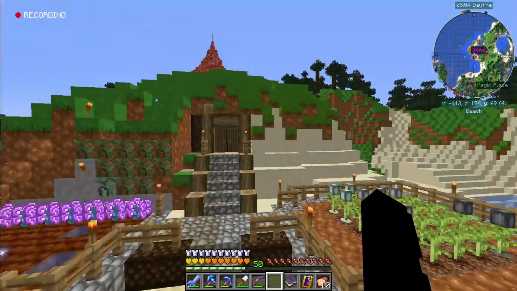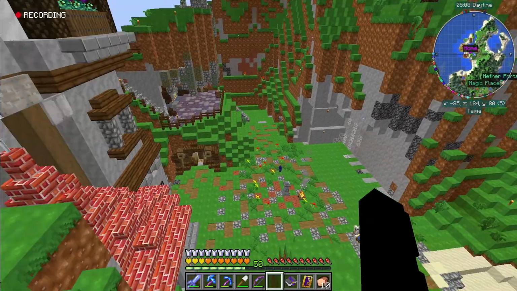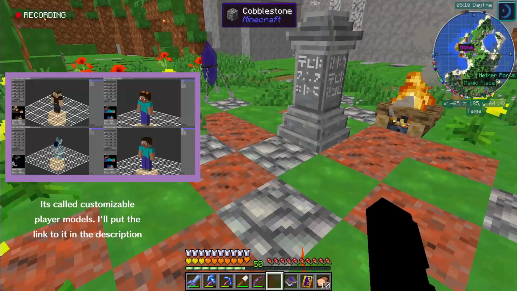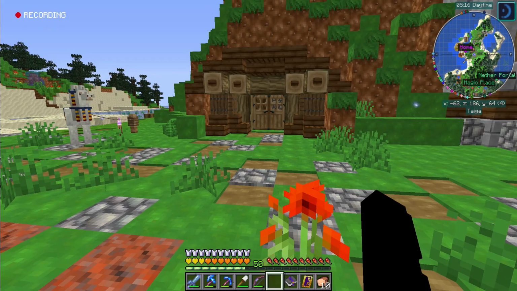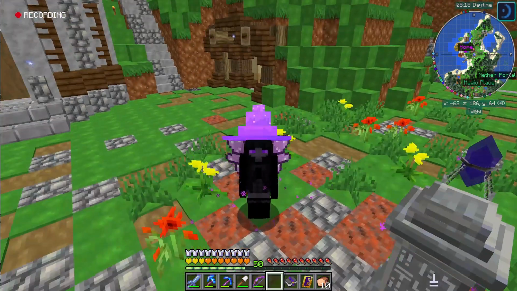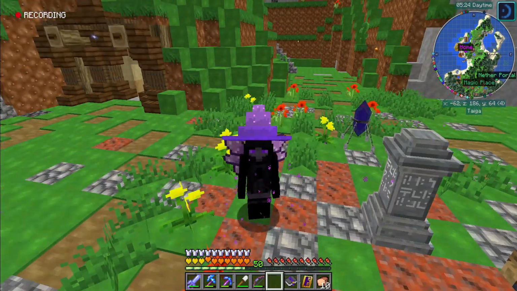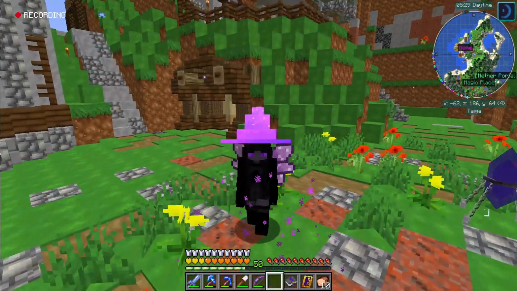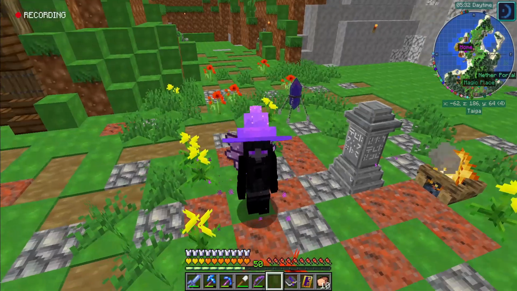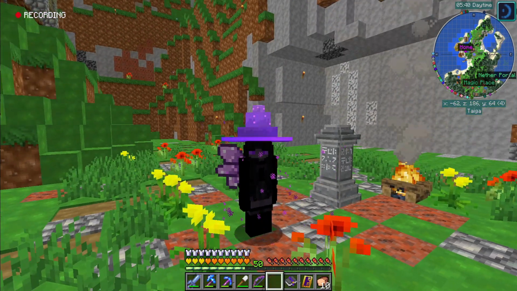There is another mod, and I don't want to go into it because it shows up in the main menu, but I'll take a screenshot and put it up on the screen. It basically allows you to make custom skins and custom models for the player, and you can upload them for other people to share. It's a really cool mod. I haven't gone into it because I may or may not use it, depends. But if you're interested in something like that, feel free to download it.